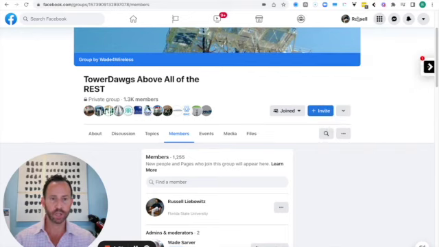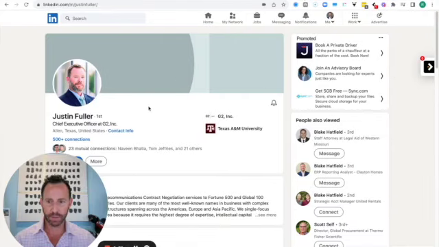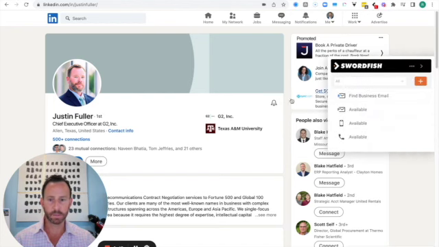You can also use this on LinkedIn. Let's just say we have anybody on LinkedIn that you wanted to source or recruit. Simply go to the profile, hit find business email, and it'll bring it up for you, and the phone number if they provide it. Just that simple.